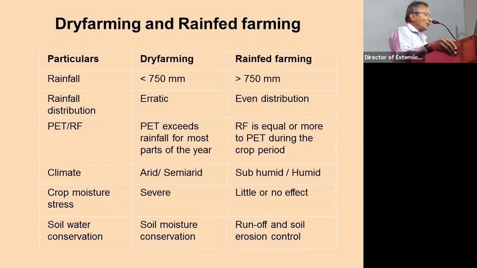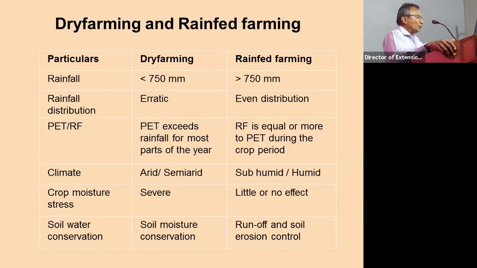Whatever the quantity of rainfall, we cannot say that getting a crop is assured. Sometimes even with high rainfall, if it is a highly sloping area, the soil will immediately get drained of water and dry quickly. It also depends on the soil types. So not only the quantity of rainfall, we have to classify based on the type of soil and the slope of the area. Only then can we successfully raise the crop.